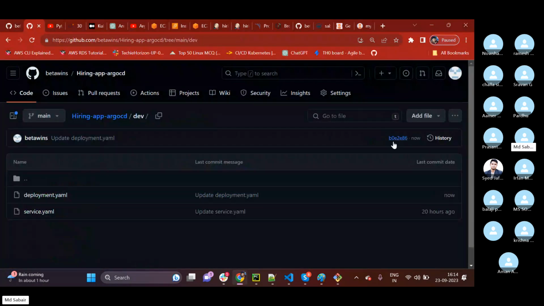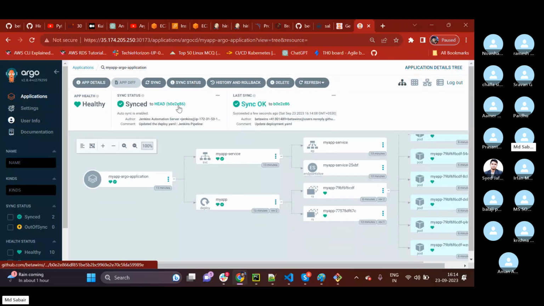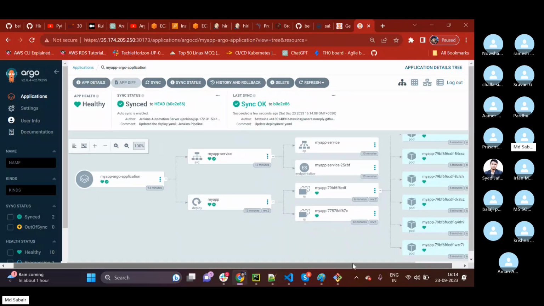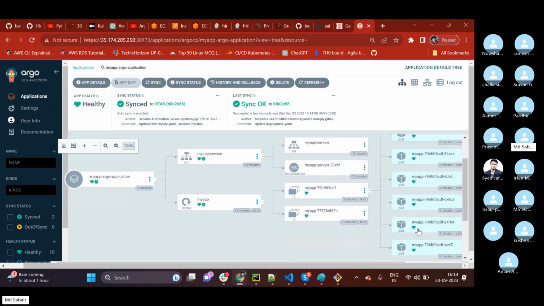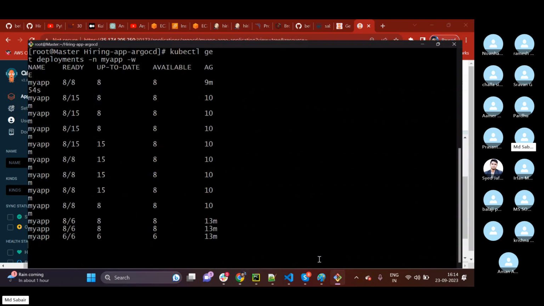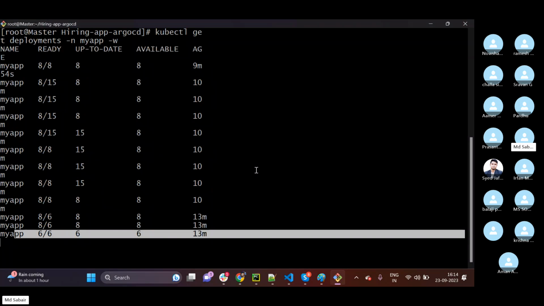Now you see this is 686. If I refresh this, see 686, and here it is trying to delete 2 pods. How many pods are there? 1 2 3 4 5 6 only. Now see, the number has become 6.